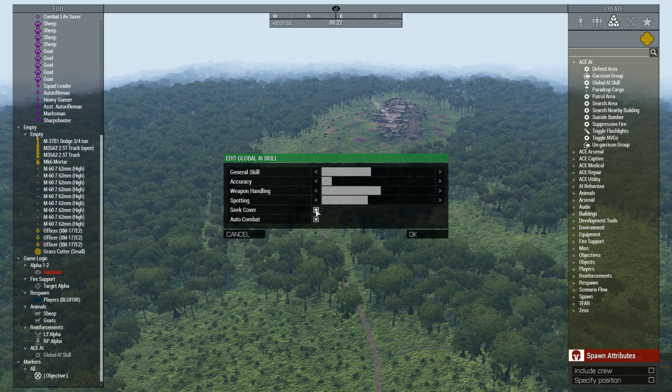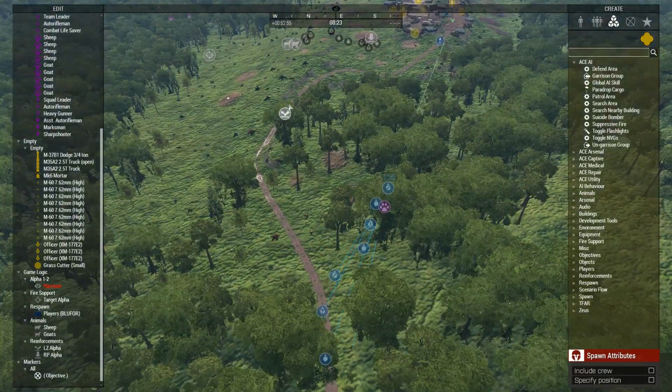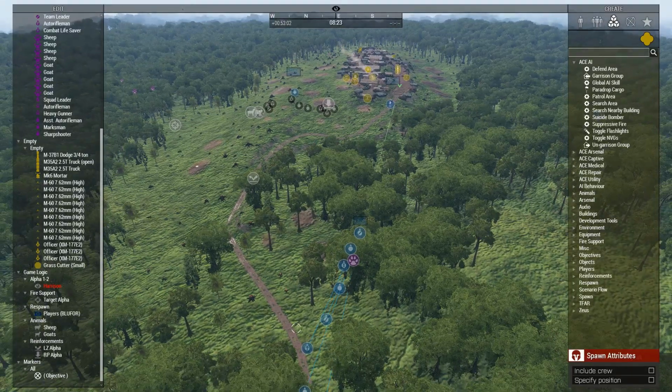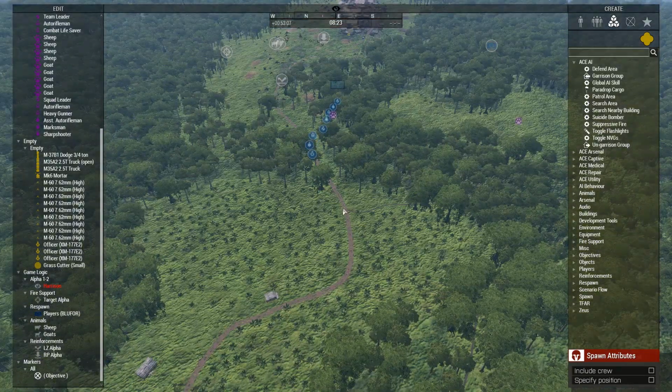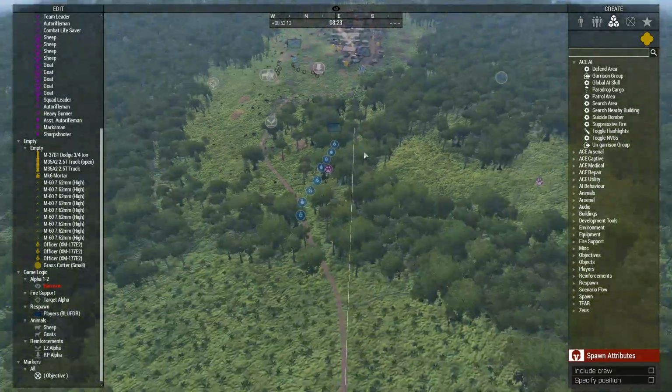Seek cover. Now, with it on, they will seek cover. If there's people shooting near them, they will be very, very slow to advance. They will bound from one bit of cover to the next. But if you want it to be a bit faster paced, turn that off. Auto combat means that they'll get into auto combat and everything, so I just leave that on. And yes, like now, see, so they've stopped following the road. They now think, okay, it's going to be quicker for us to go that way than follow the road, so you have to be careful at times. Because placing them here, they thought it's quicker following the road, but as soon as they got here, it's quicker for them to go off-road. So just keep that in mind.